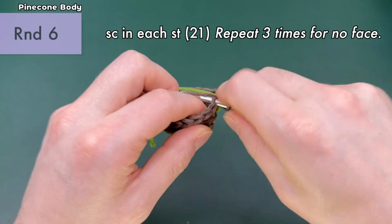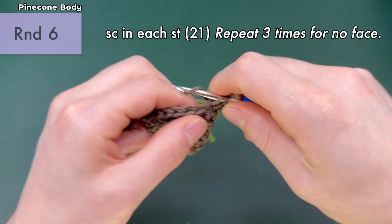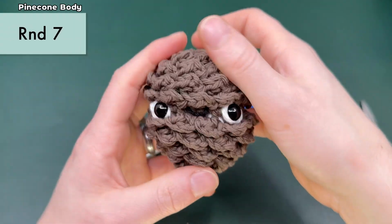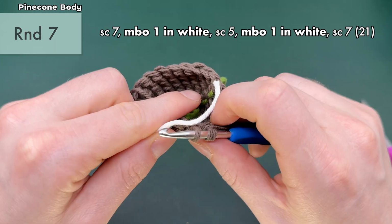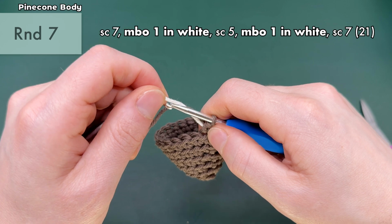If you want to make it with a face, then just round 6 single crochet into each stitch, and round 7 we're going to add our face. To add your pinecone's face, all we need to do is add mini bobble stitches to replace for the eyes. We're going to single crochet 7 times and then make a mini bobble stitch in all white.